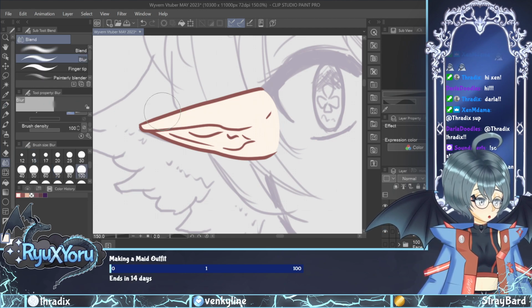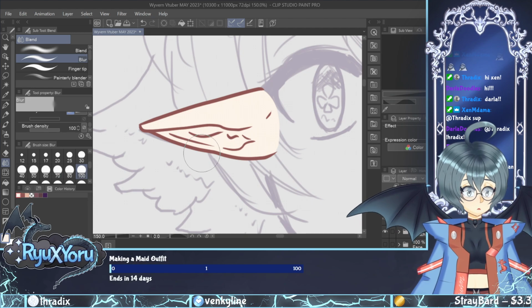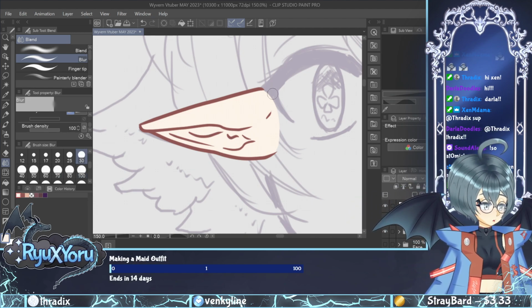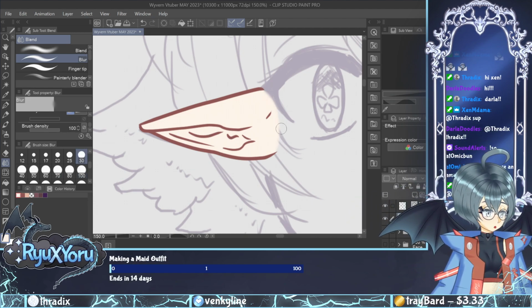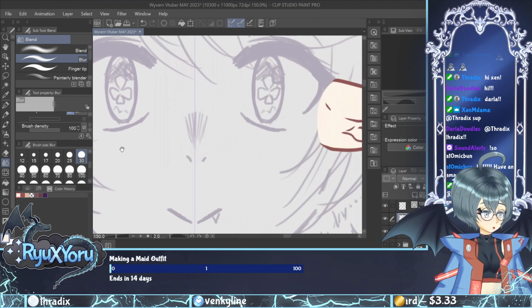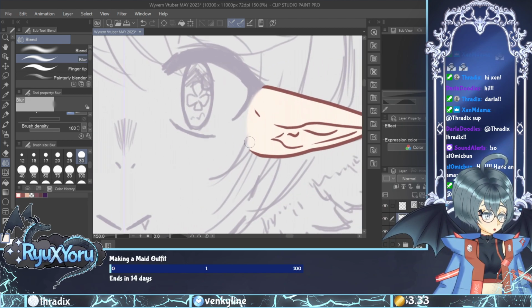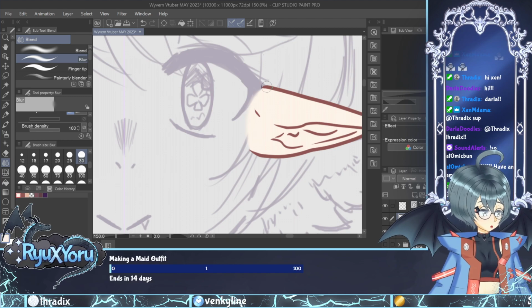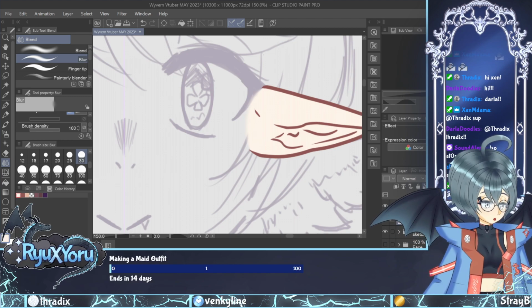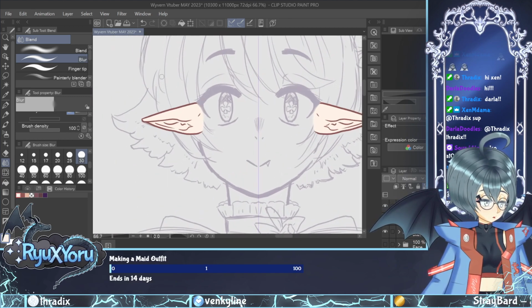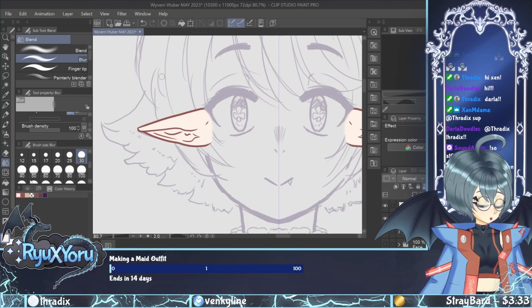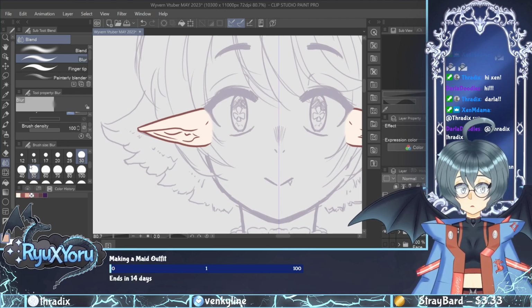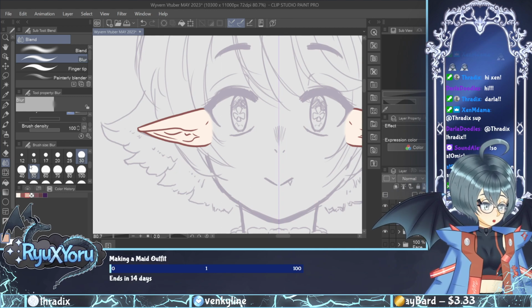Now what I like to do, in the hopes that it will actually blend a little bit better when you're doing the rigging, is I like to blur the outer edge a little bit. Once you've blurred it, you're going to lock the transparent pixels again. And then you're going to grab the color that you chose for your shading, and you're going to shade the ear.